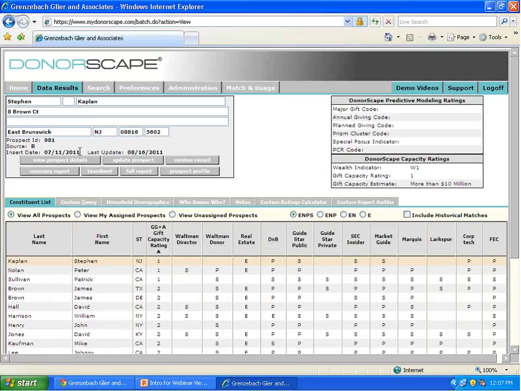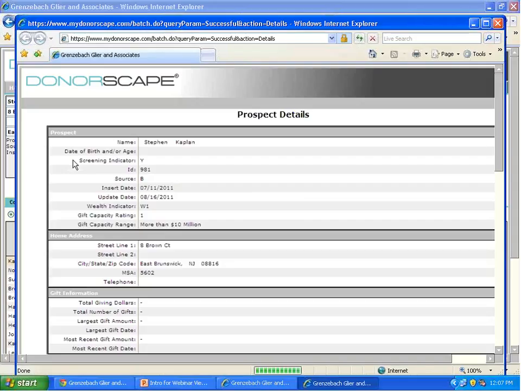If I click on View Prospect Details under his name, it's going to show me everything that was input about Stephen into the system. So this is what you, as the client, have submitted to the software in terms of what you know about this prospect.